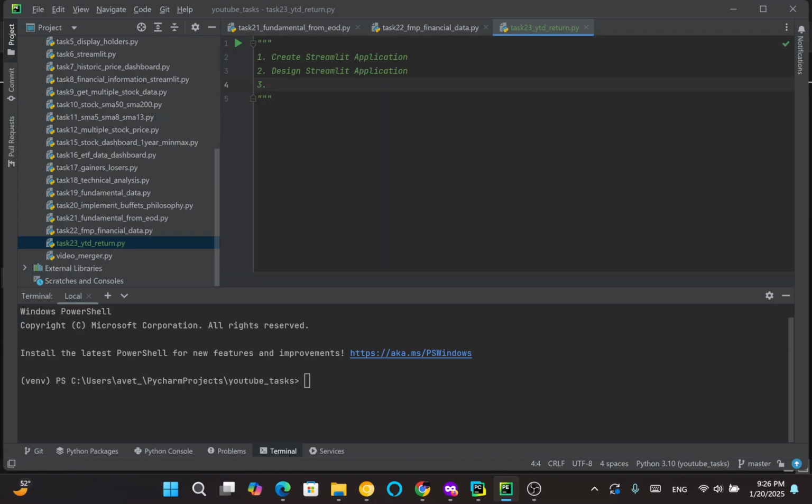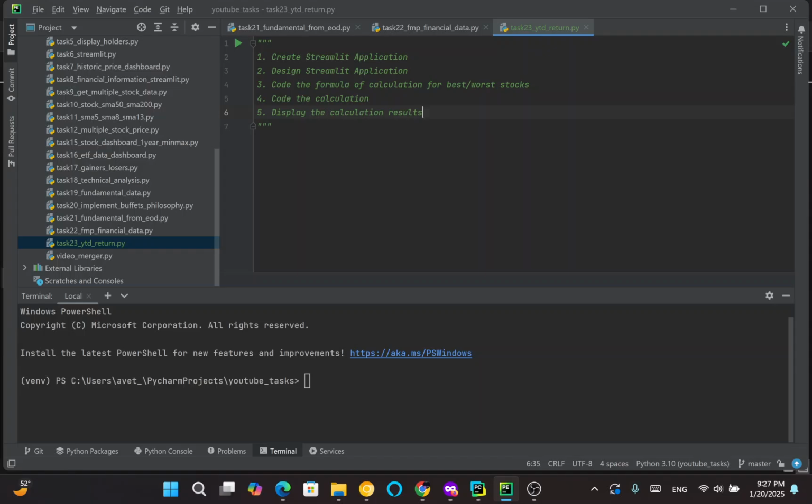Third, code the formula of calculation for best and worst stocks. Fourth, code structure, so code the calculation. And fifth, display the calculation results.